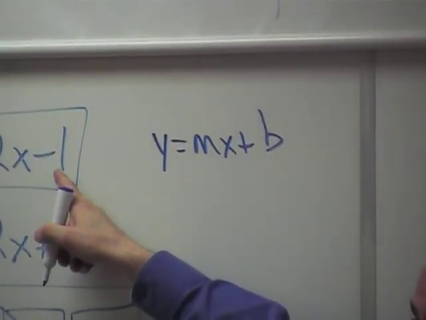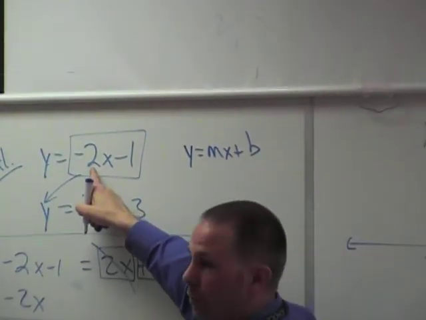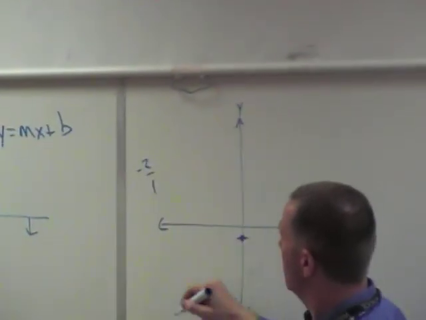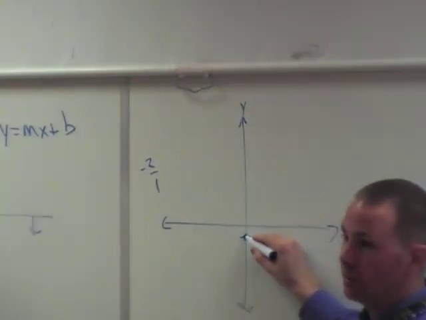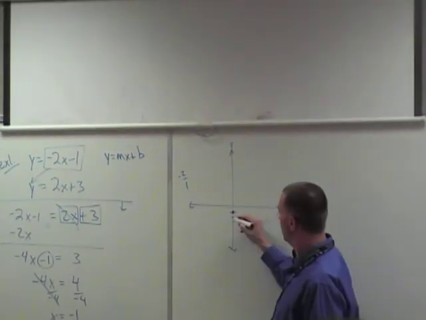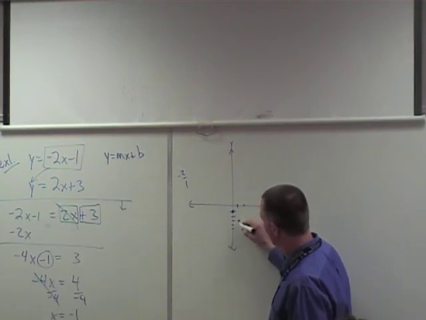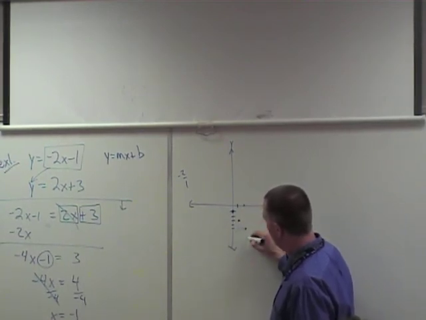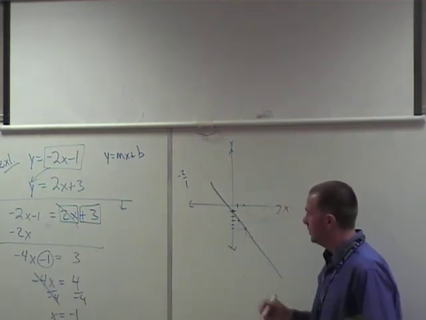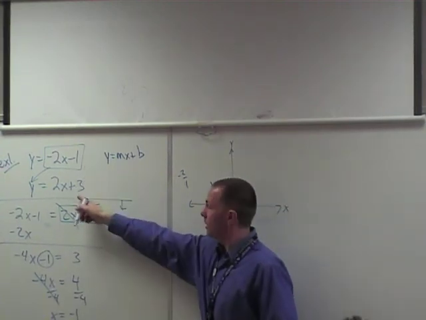Goes through the y-axis at negative 1. The slope is negative 2 over positive 1, right? So a negative 2 over positive 1 means I'm going to rise negative 2. That means I go down 2. And a positive 1, I'm going to run positive 1 to the right. That's the other point. I go down 2 more, go over 1 more, and keep doing it. Okay? So that makes a straight line. That's the graph of that equation. Let's do the other one.